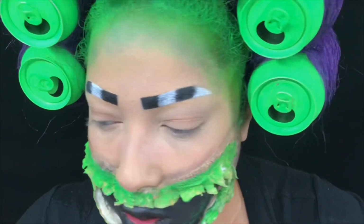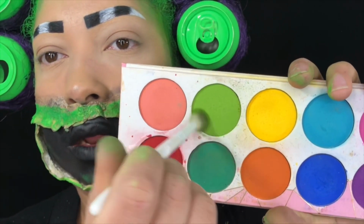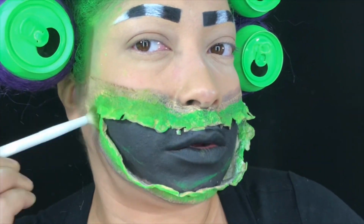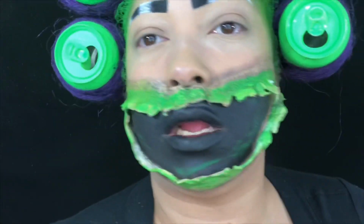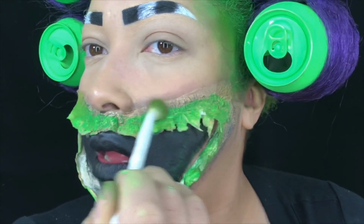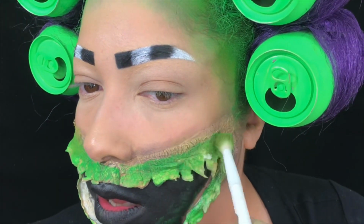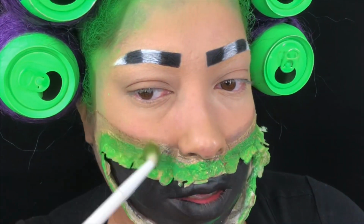Now, we want to go in with this green here, which is a mossy green, and we want to start to blend that black into the green, kind of with the eyeshadow, just blending. You know what I'm saying? You feel me, girl? Just kind of blending that into each other.